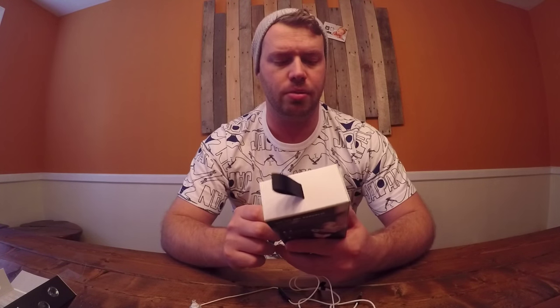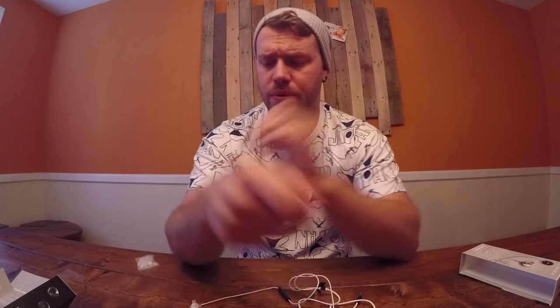Okay, now that we've seen what's in the box of the Relay Sport Soul Republic earbuds, it's pretty simple. Earbud, the inserts for the ends.